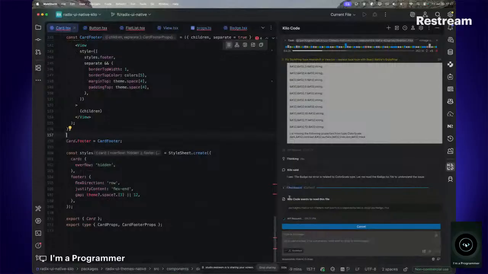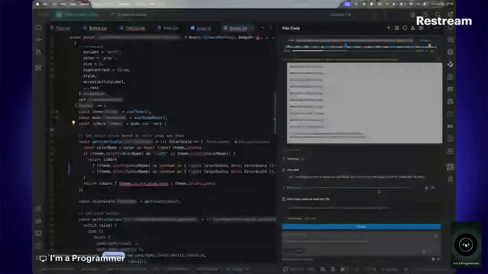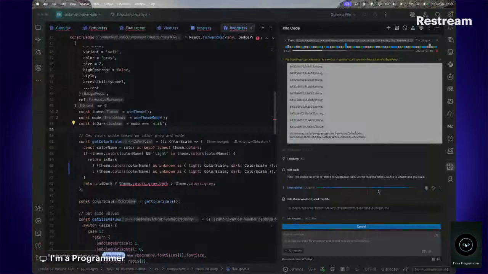This is what I was referring to when I said it is very smart when it comes to learning how to go between and get what to display, what to show, which is cool. So in this case, if you look at this, you can see the way it is actually defined here. You see that we have something like this, the way it's read, the way it understands your code base, right? So it says it's related to color scale, which is actually true.